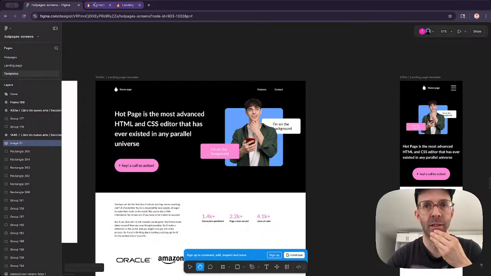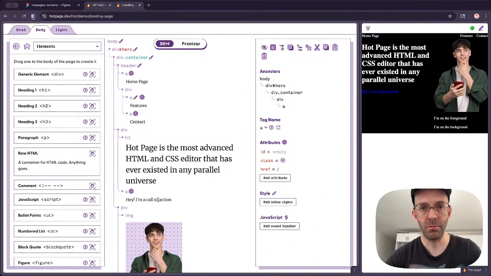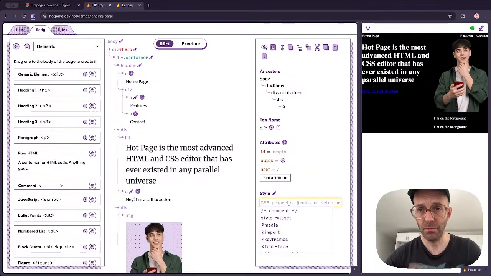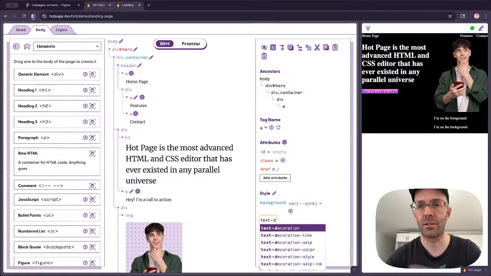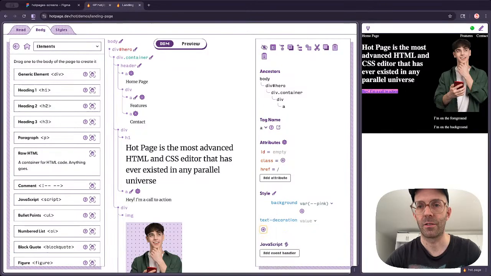So this button, let's do the button. Its background is var pink. It has no text decoration, none.